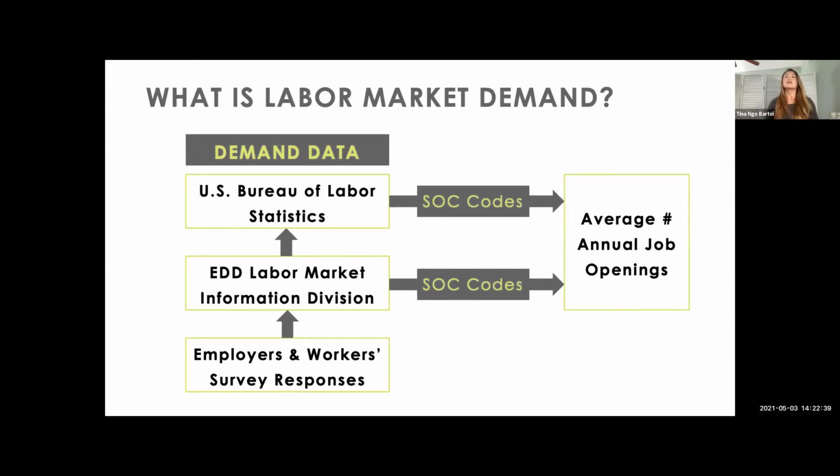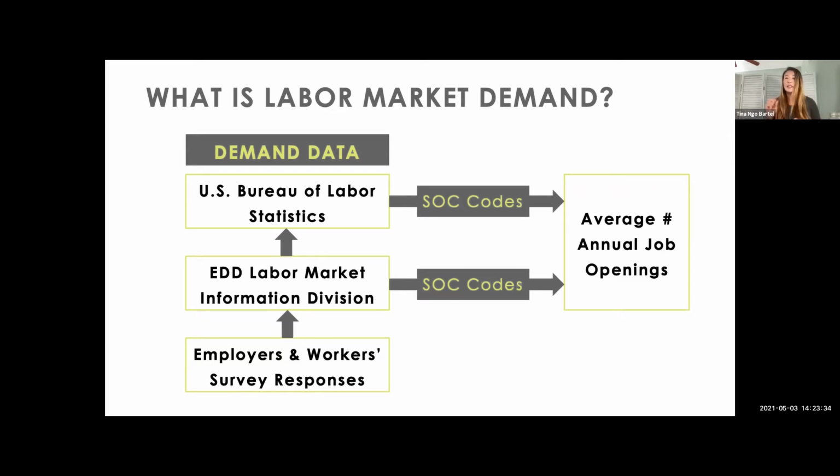To give you an example, let's say that my college names them instructors, and another college calls them professional development leaders, and another college calls them something else. They have all different job titles, but essentially instructors have very similar roles and responsibilities across those different colleges and companies. EDD takes those very similar job qualities and job descriptions and assigns them under an SOC code. Oftentimes, employers will select the SOC code or the occupational code directly, and then that data gets collected, and EDD is able to determine the average number of job openings per year for a given group or occupation. So that's how labor market demand is calculated.